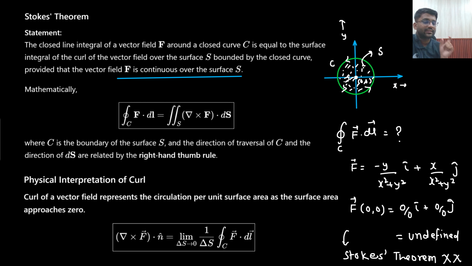We only talked about the direction. But what does it represent? What does curl represent? So from here, if you write down del cross F, how can it come? So this ds can go downward. So F dot dl divided by ds, when it goes downward, del s will tend to 0. This ds will tend to a very small number. ds is a very small number. So what is written? Curl of a vector field represents the circulation per unit surface area.